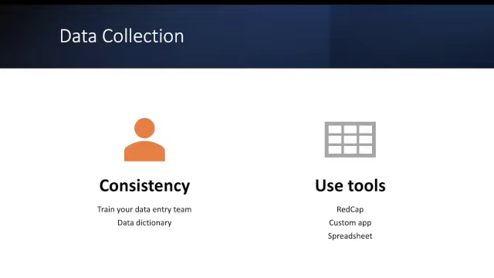Secondly, with using tools, it's important to know what is available to you. Many people just use a spreadsheet. So they'll open up an Excel spreadsheet and put their data in there, but there are other tools available. REDCap in particular is one that's quite useful for clinical research. It is HIPAA compliant, meaning that you can store private health data there. It also has survey features, so if you are combining surveys and other forms of data, or if you're just doing surveys yourself, you can use the REDCap tool to distribute those surveys.